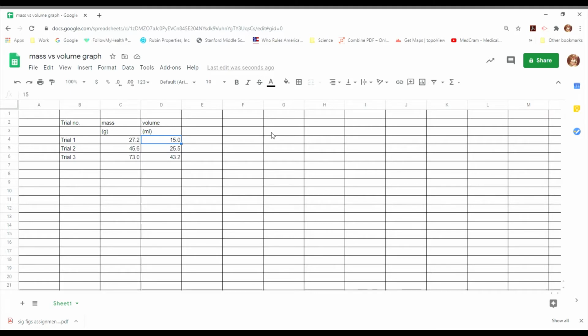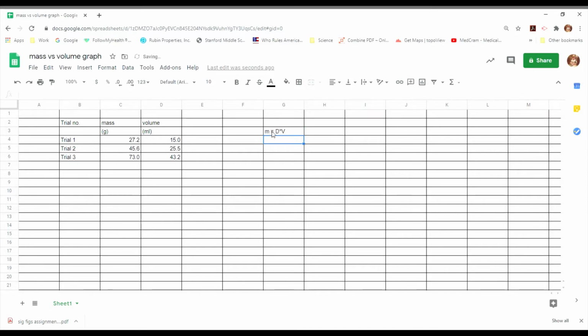And remember, what we're trying to do here is use our y equals mx plus b function in order to figure out the slope of the graph, because the slope is a density. How do I get that? Well, you'll recall from earlier that d equals m divided by v can be turned into m is equal to d times v. So right here, m is equal to d times v.